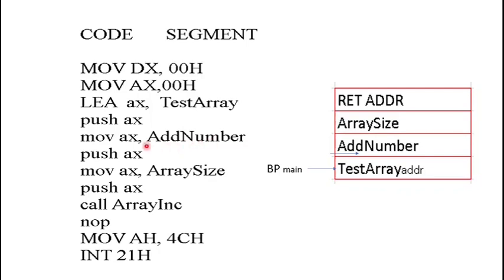So that is add number. Add number is a storage area where the number to be added is present, so that is moved to x and that value is pushed. Similarly, array size is the number of elements in the array, so again that is pushed into the stack. In the stack, you can see these three parameters are pushed and ready. Now we are calling the array increment procedure. When we do a procedure invocation, we know that the return address, or the address of the next instruction, will be automatically pushed, so that return address is also pushed. This is the stack frame of the main portion of the code segment, which initializes and transfers control to the array increment procedure. So this is the final stack frame. Now we will branch to the array increment procedure.